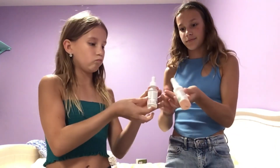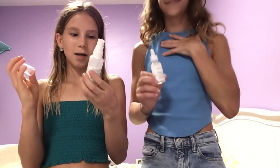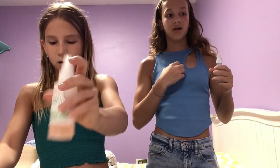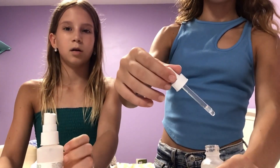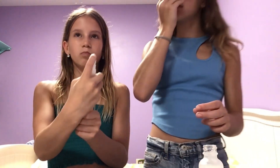We had some technical difficulties with my serum but it's okay. Is this your last step? Yeah, but I have one more step after. Three, two, one! So she's using the serum that I just used — we kind of have the same night routine. You're gonna apply this the same way, except I don't apply it on my nose. How many pumps do you use? Two sprays.